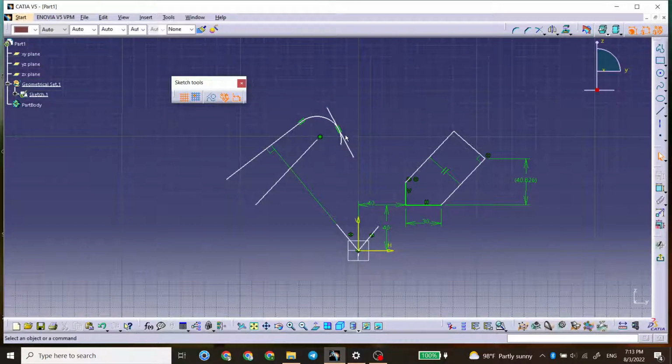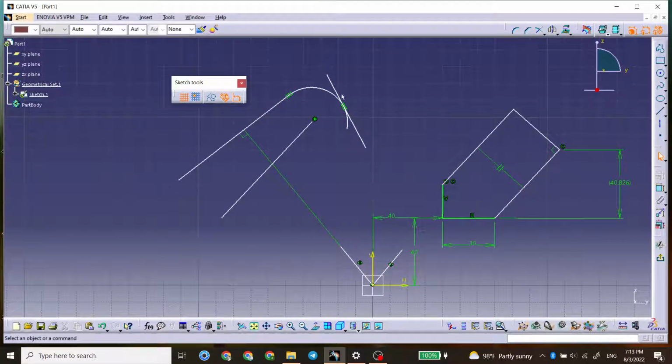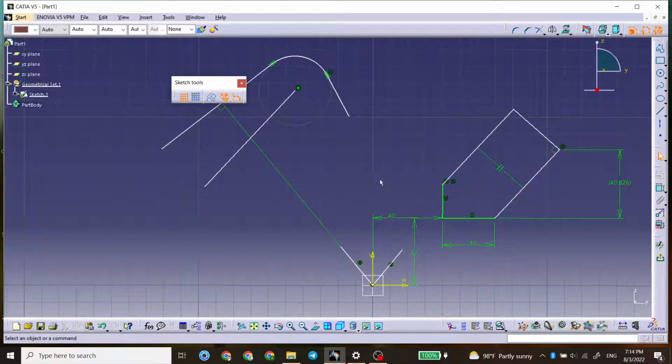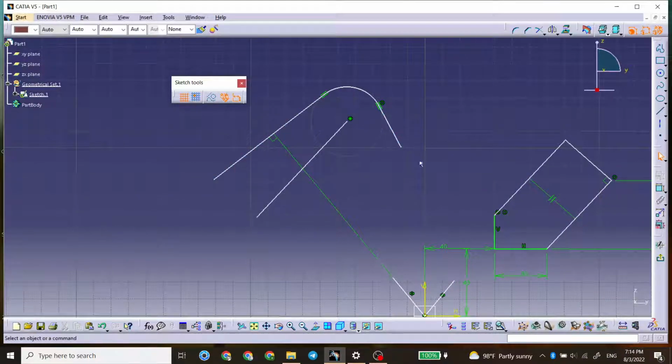But if I don't want them to be crossing each other, if I want them to be continuing each other, I just have to make these two points coincident. So that is a continuous line.